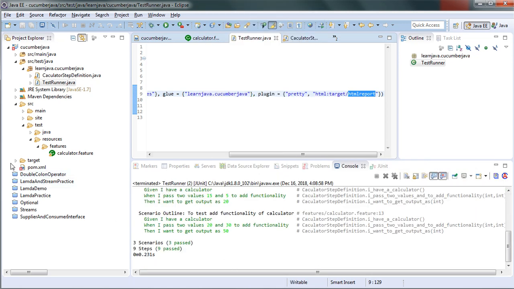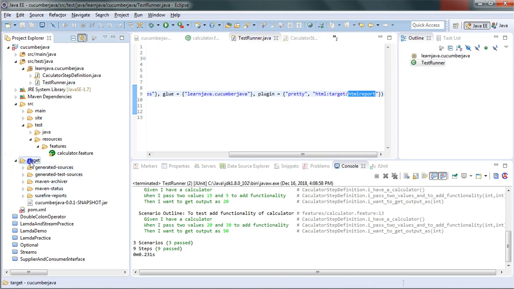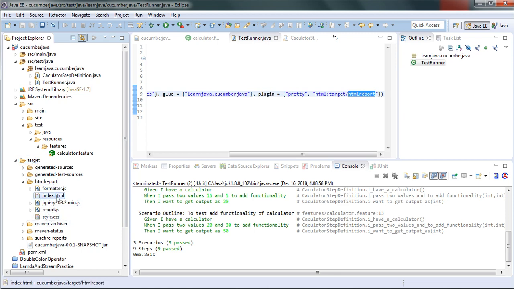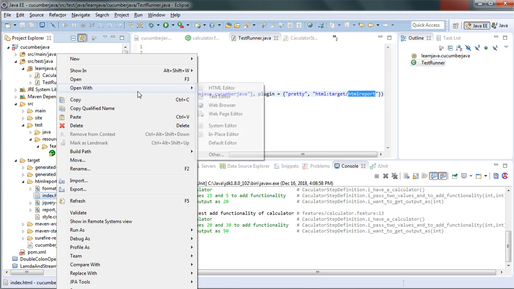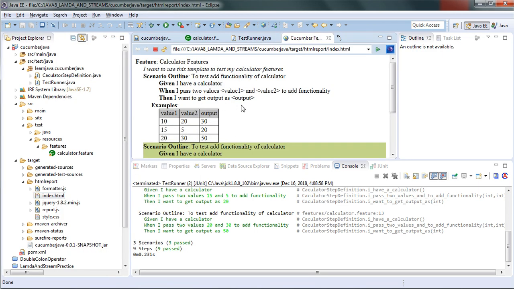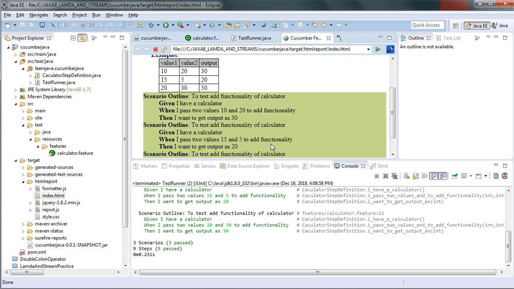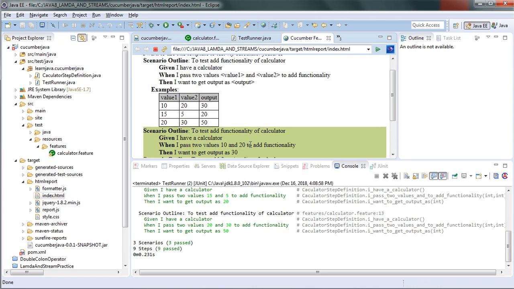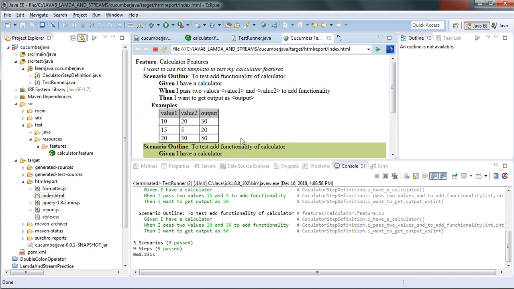Okay, so now I have run. If I refresh this, okay, it created an HTML report folder like I have mentioned here, and inside this it has a set of values, and this is what I want to look into. If I open that with a web browser, this is the report that it has generated. Look here, Cucumber framework has a nicely generated HTML report based on the example data running through the scenarios. So this is how we generate a report in Cucumber, and this is an example for HTML.